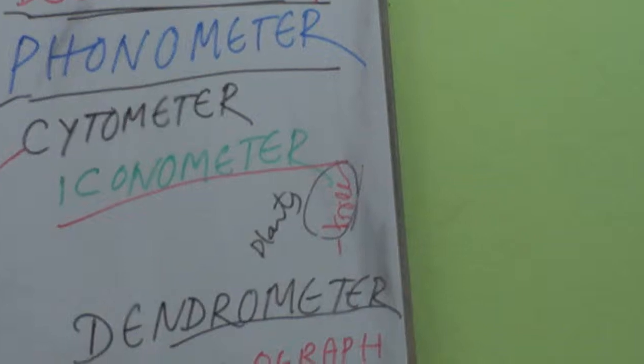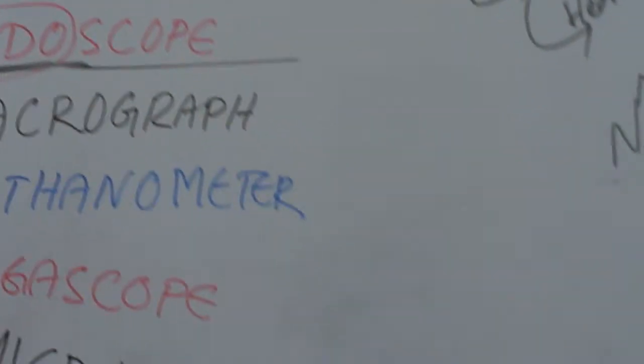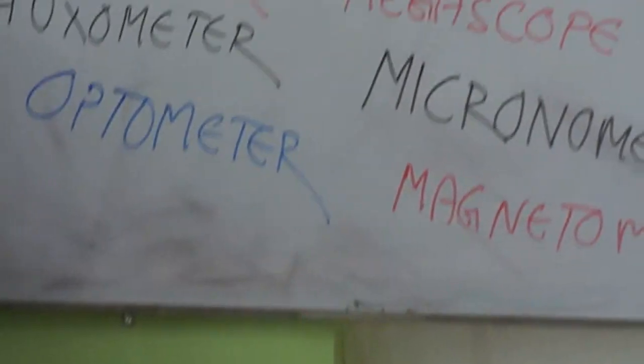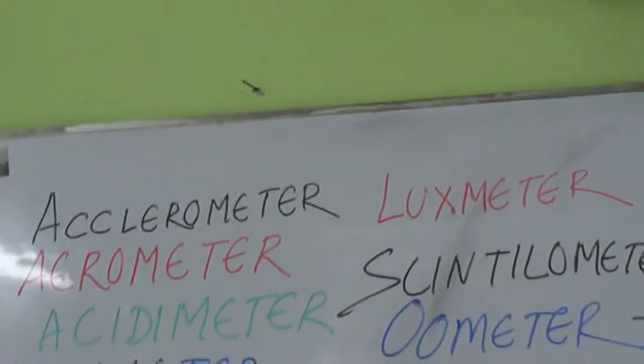So anyway, today we discussed those instruments in science and technology, and also in English literature. It is very important for literature and very important for science. We have many, many lists, but you have to at least remember all these instruments so that you can understand the basics of those question papers.